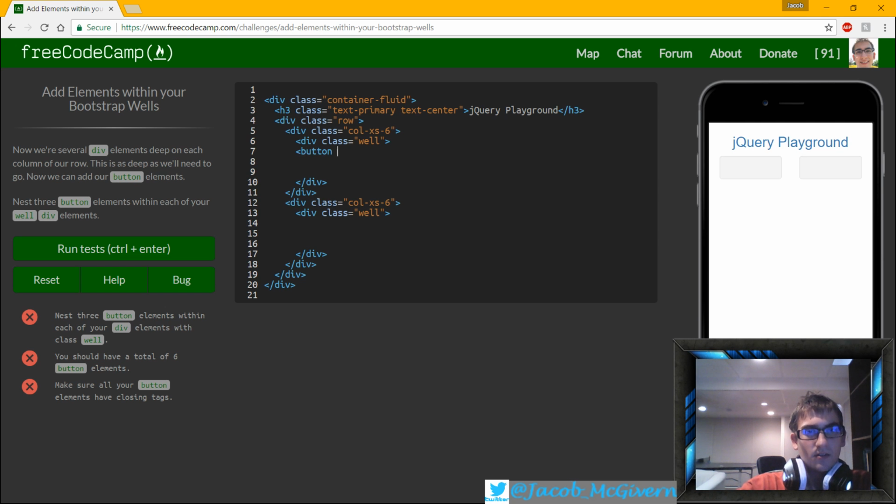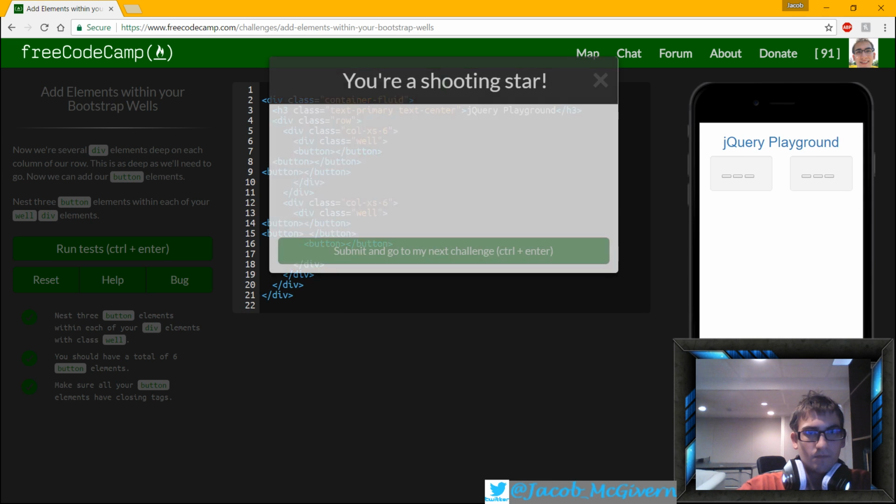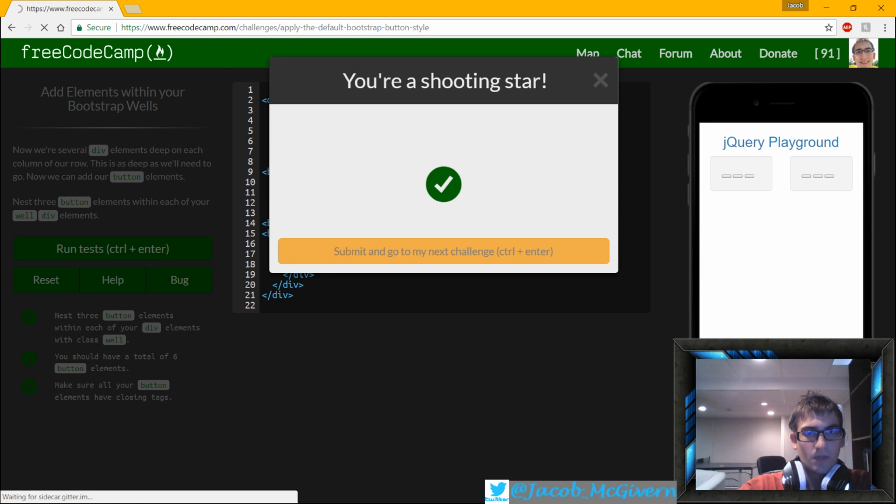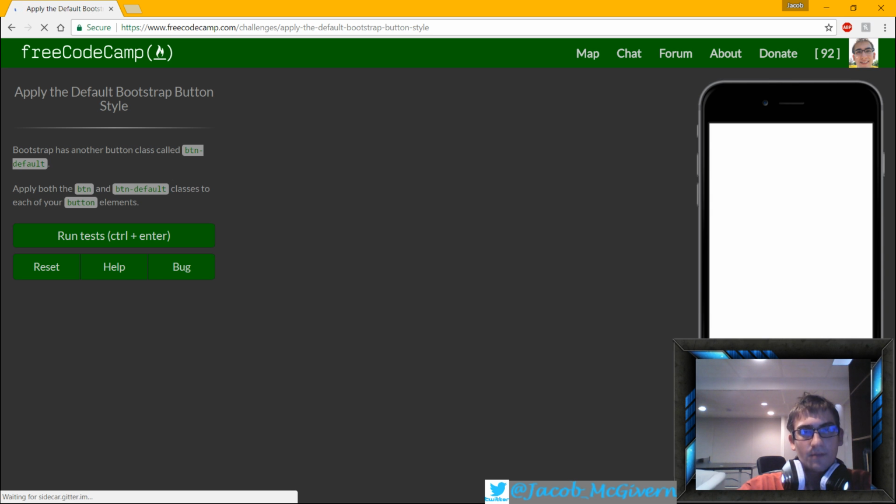To do button element. It'll auto format that for me.